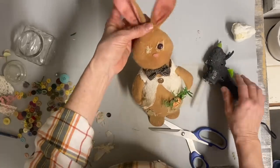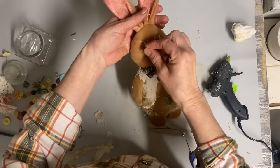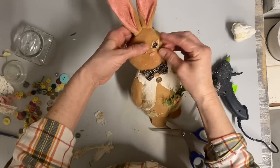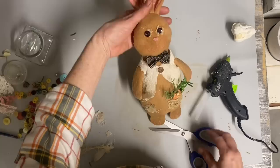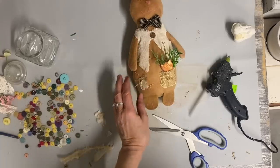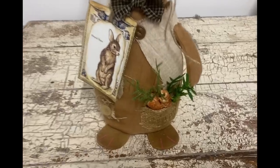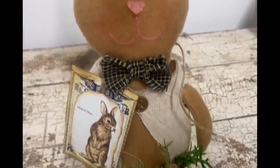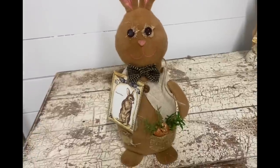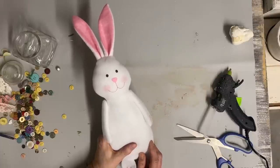And I was okay with going a little darker on his eyes, so I just went with a dark brown. But I think it's very important that you use little bitty shirt buttons. If you go too big with these eyes, I don't think it would look right, so just use your very smallest buttons. But like I said, I just love how he turned out. And my sister made these little hang tags by using an illustrated encyclopedia and tearing out those images, and I thought those were very appropriate for these little dolls.